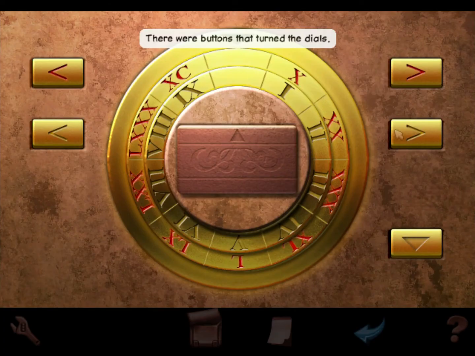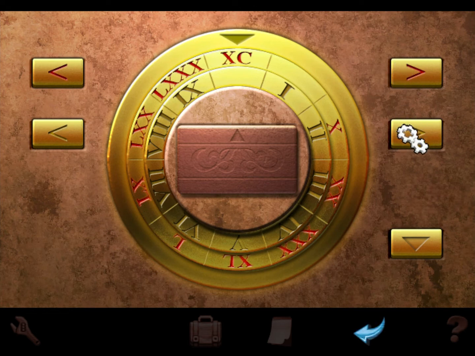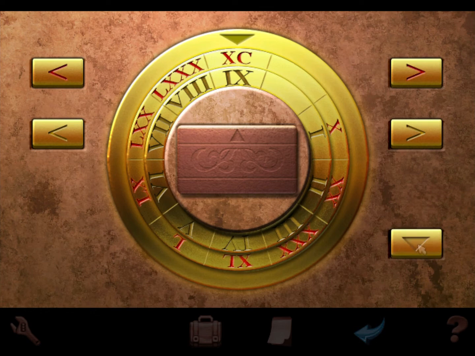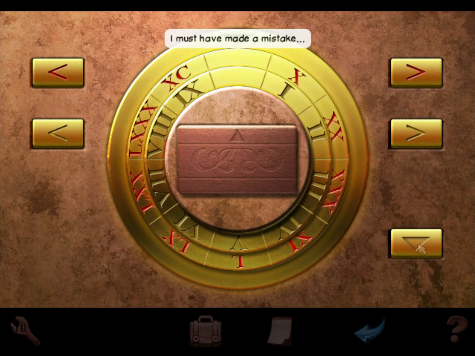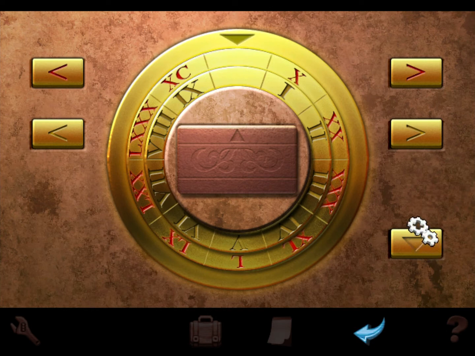There were buttons that turned the dials. More puzzles. Okay, that's fine, because I know what to do. We move these dials, like so. Okay, that resets. I must have made a mistake. The lock spun back to neutral and nearly took my fingers off. I was going to have to start from scratch again. Okay, no, that doesn't reset. That's like enter.